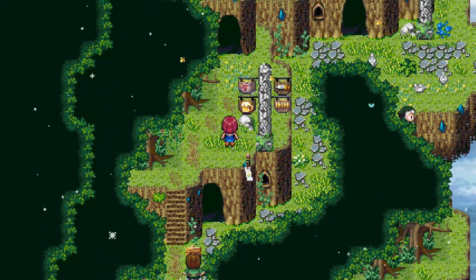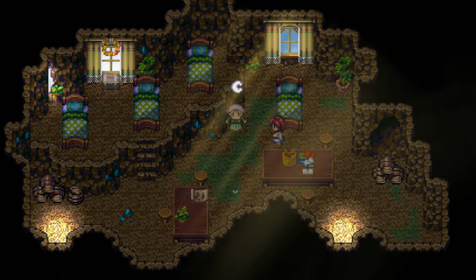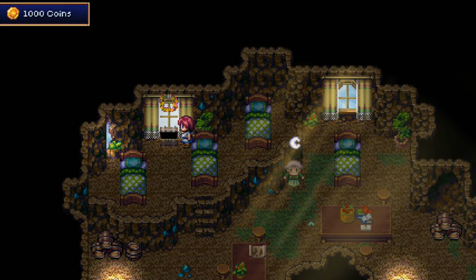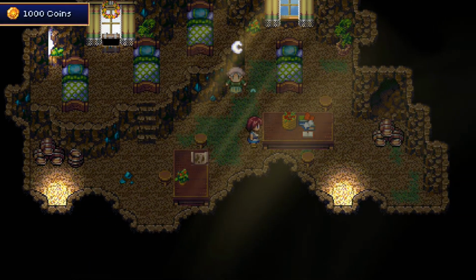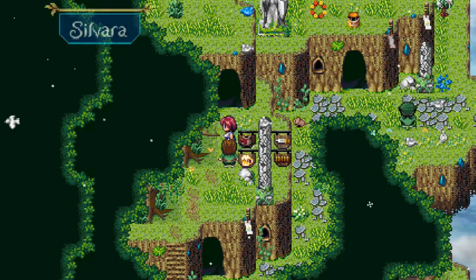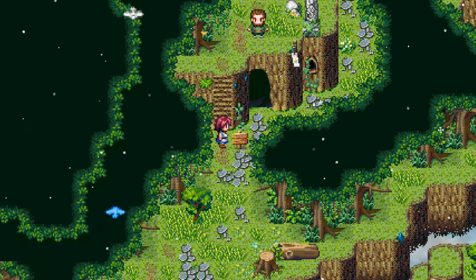Farlorn Tavern. Farlorn? Yeah. It's a thing. It's a thing that exists, and it's a tavern. That's all you need to know. Holy shit! Who the fuck is leaving 1,000 coins in a chest? Somebody smack that person. I mean, thank you, but you're also an idiot?